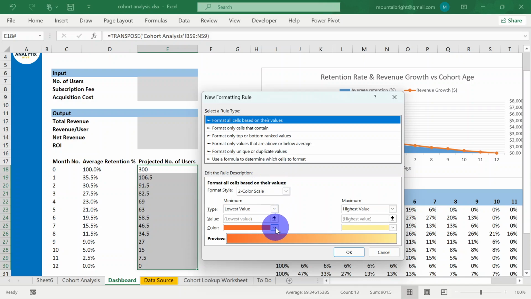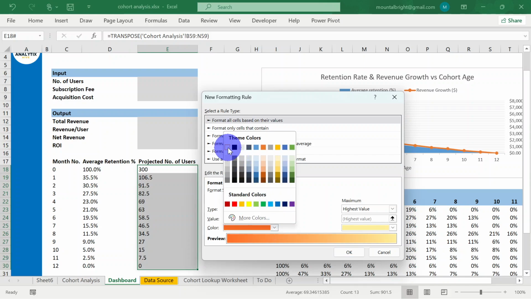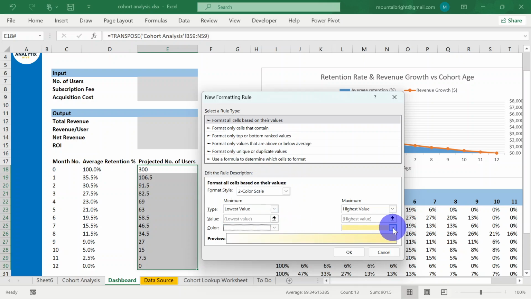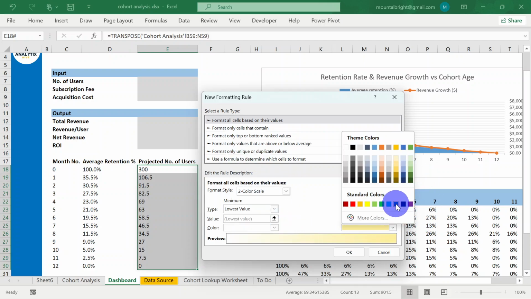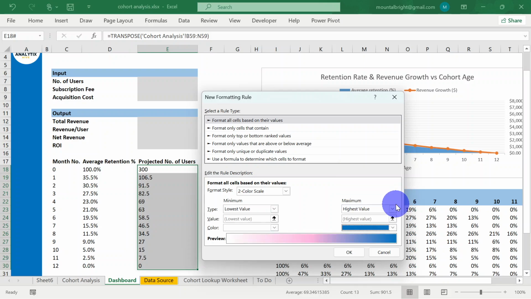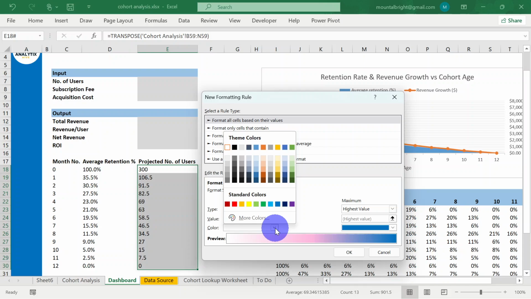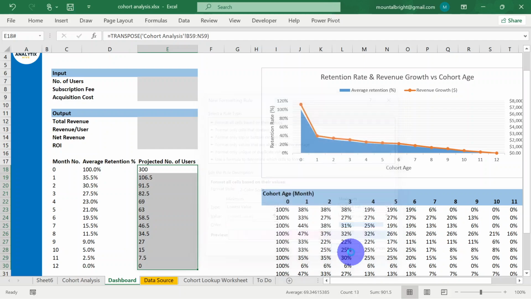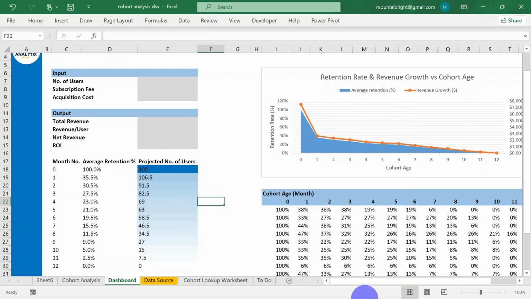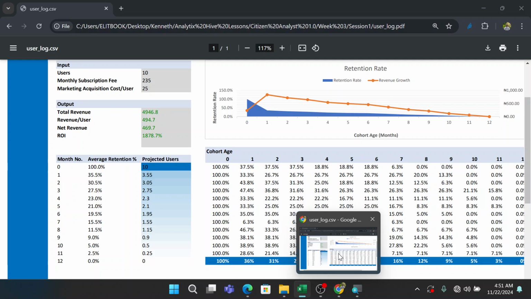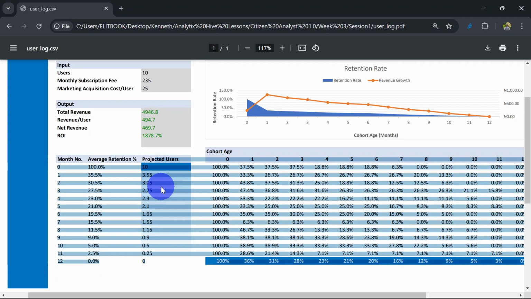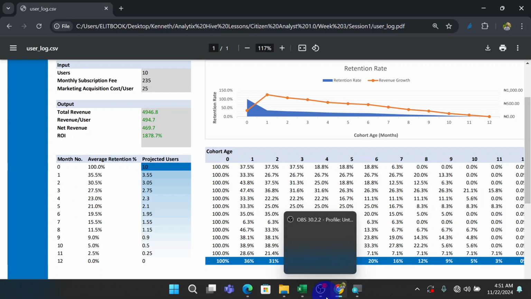I want the lowest value to be white. Then I want the maximum value to be this blue. Okay, it's white. Yeah, so we have something similar to this, right?